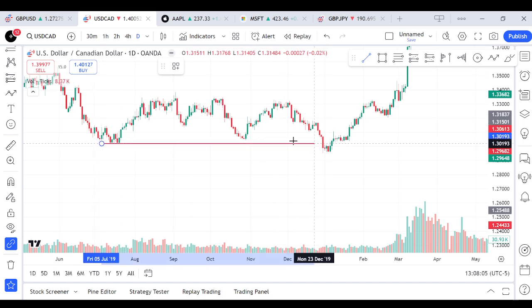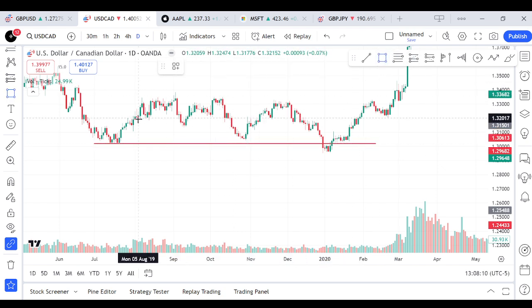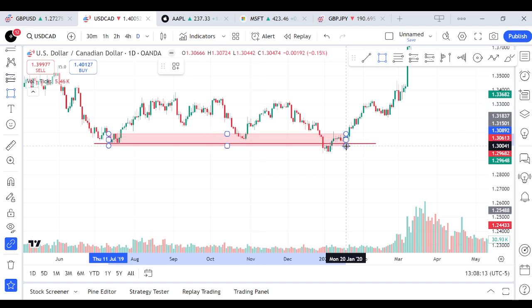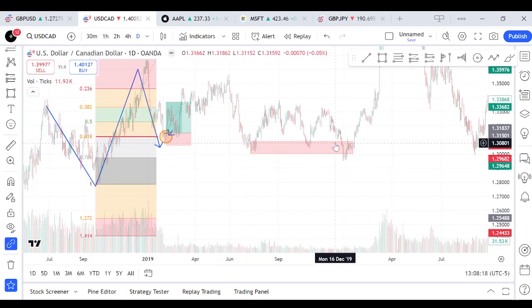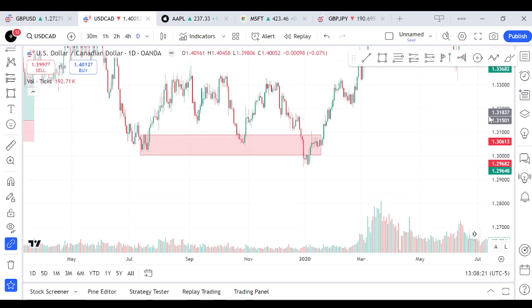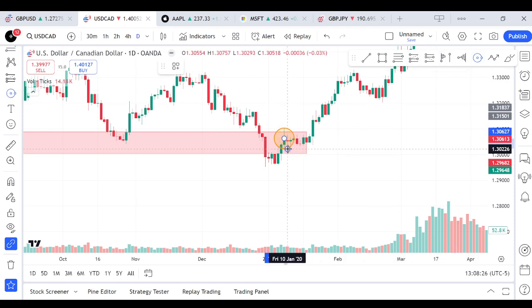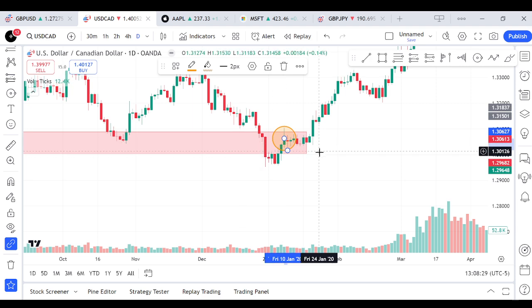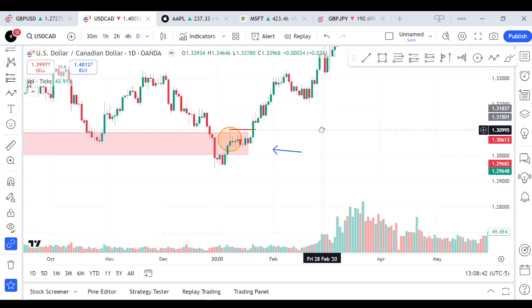This was a major resistance. Price had retested this level, and we were expecting the buyers to step into this. And now you can see this bullish shooting star candlestick pattern here at that support level. Confirming this with volume, you can see buying volume at the same time we had this. So we're looking for a close above the high of that bullish shooting star candle.